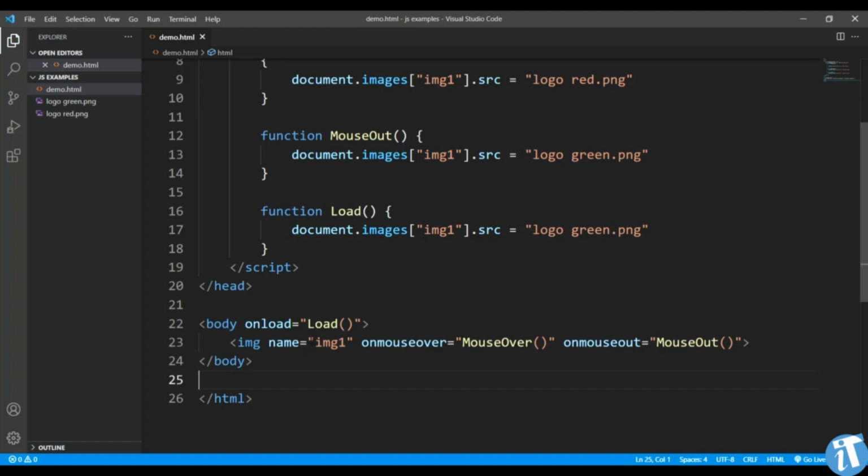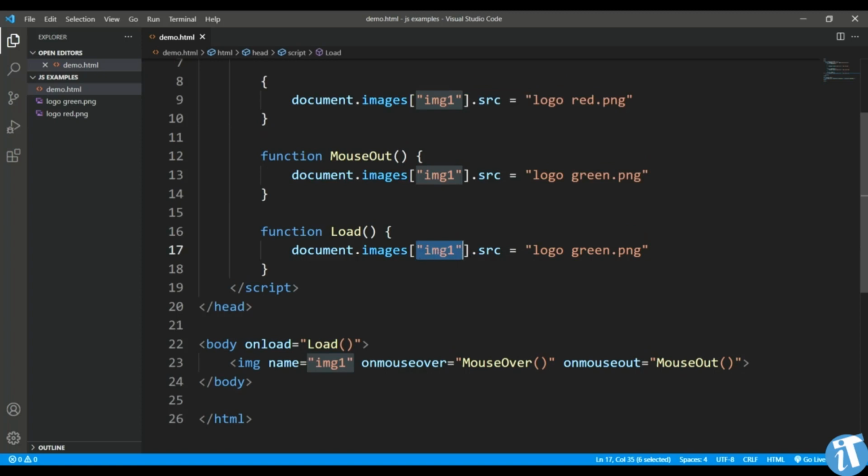The name of this img tag is img1, so I'm accessing that image from this load method, like document.images img1, and src means I am setting the source for this particular img tag img1 which is there in the body. There may be a number of img tags in the body, so I am specifying the specific one.